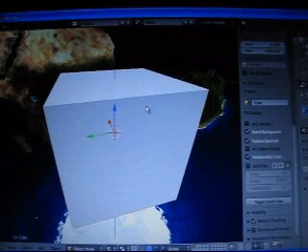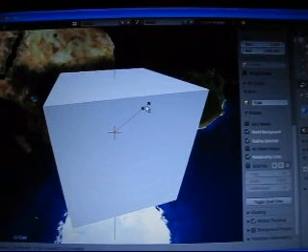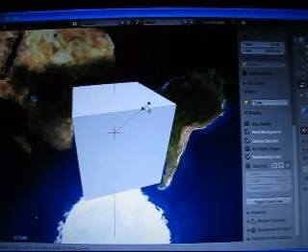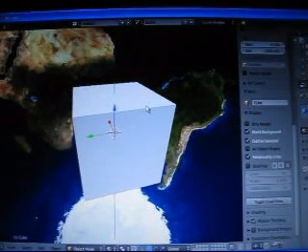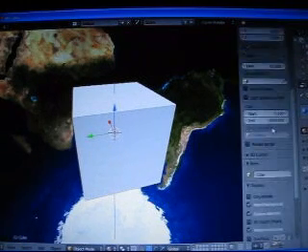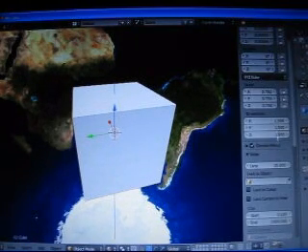Now we want to scale this cube to the actual dimensions of the kingdom. So what we're going to do is select it and hit S 0.75, hit enter. Now if you look at this object and the dimensions right here, we're at 1,500.